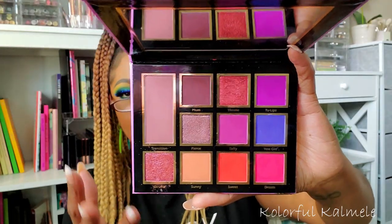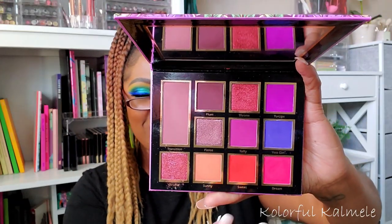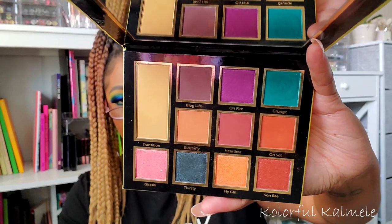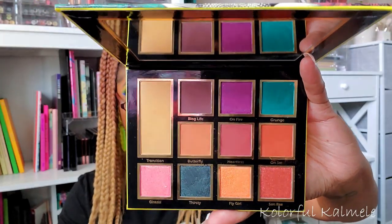I almost forgot I have a couple more Pinky Rose palettes — these are their more recent releases: the Luscious Plum and the Sunflower. Both I fell in love with when I saw them and when I used them. The Luscious Plum is gorgeous — it performs beautifully, and while it's not a crazy range of colors, the colors in here are bold, bright, and beautiful, making it definitely a colorful palette. The Sunflower has that rustic, grungy feel — the green and purple are absolutely gorgeous if you like those types of colors.